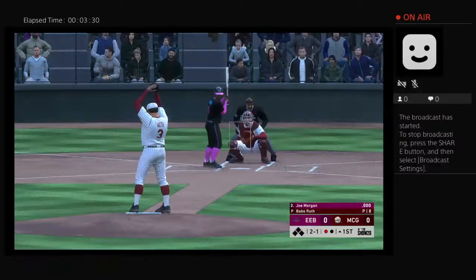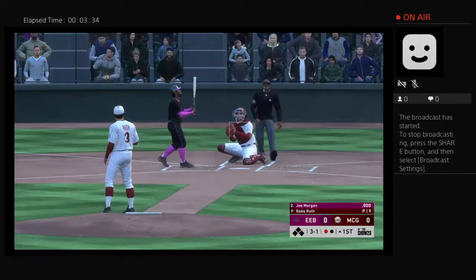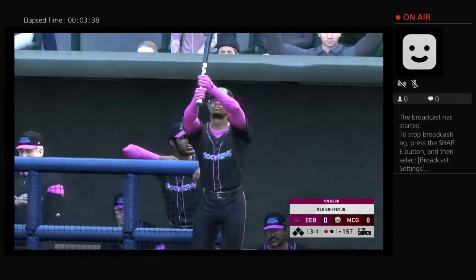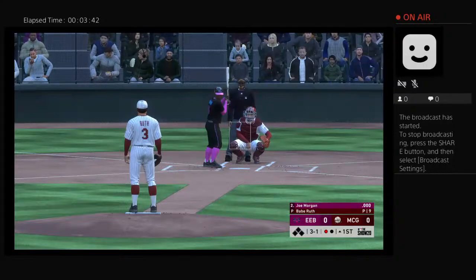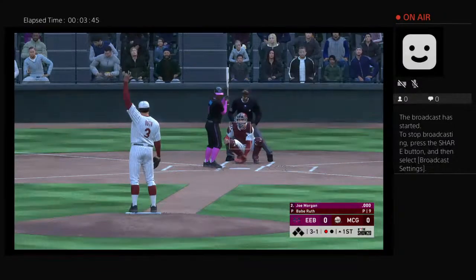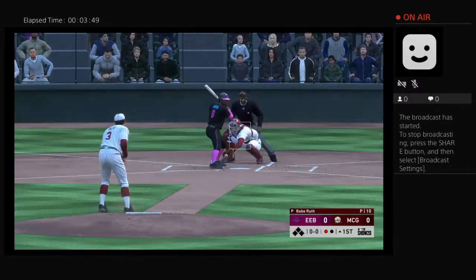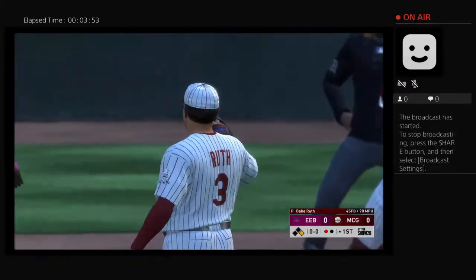Gets the sign. Here comes the 2-1. Too high that time, and it's 3-1. That was a tempting pitch to swing at right there. A big power guy like this really wants something that he can elevate and drive out of the ballpark. Into his motion. Here comes the 3-1. And he lays off here, ball 4, and he'll become the game's first base runner here with 1 away.